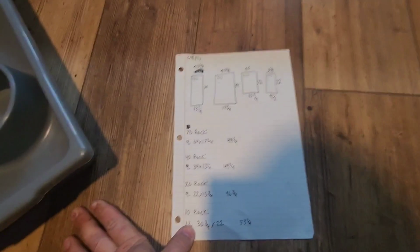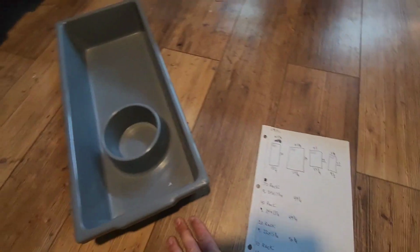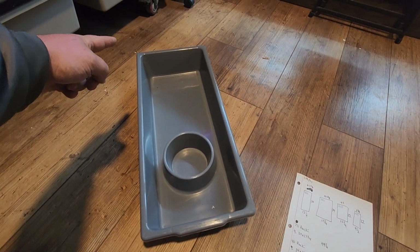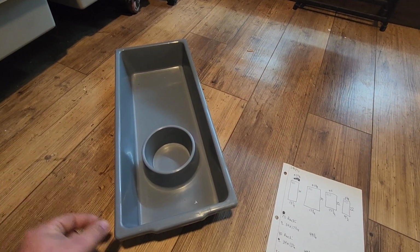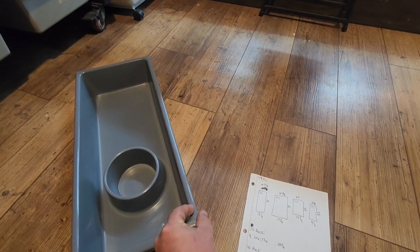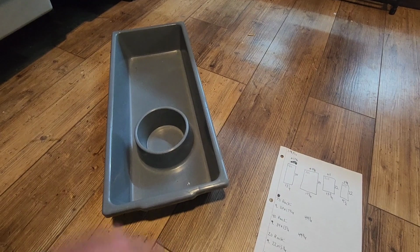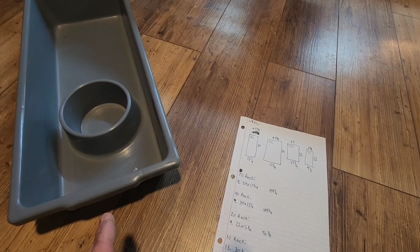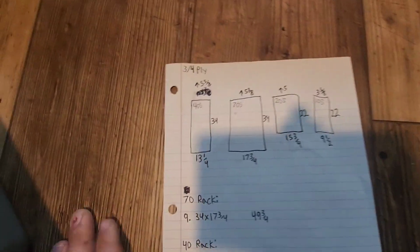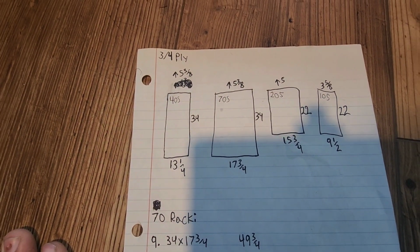Okay, rather than edit that out, I'm just going to correct myself here. I did misspeak on one thing. On this measurement, front to back and side to side, I'm actually adding 1/4 inch. So that allows me 1/8 of an inch on both sides, and then 1/4 inch on the front to back, just so I know I have enough room for the tub. On the up to down, we're only going to be adding 1/8 of an inch. So these are the measurements that I've got here. This is after adding my 1/4 inch and my 1/8 of an inch.